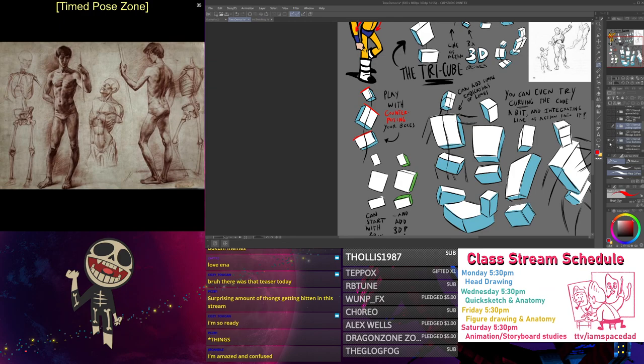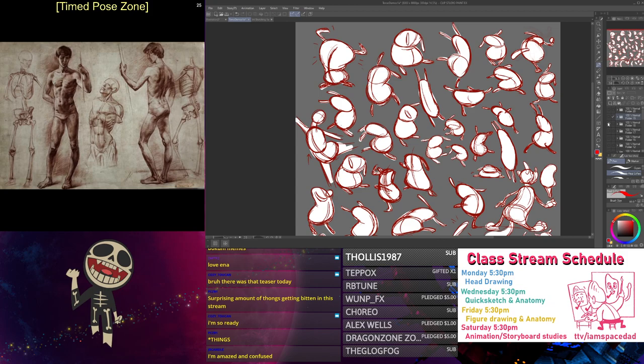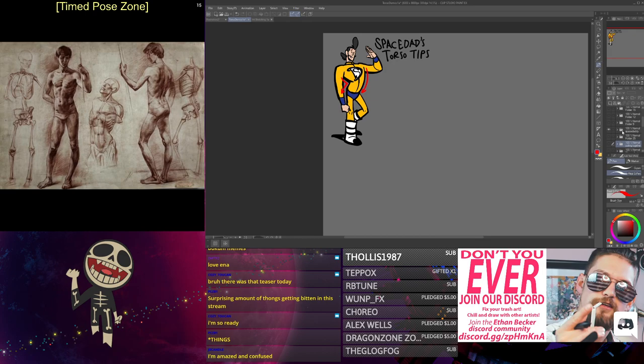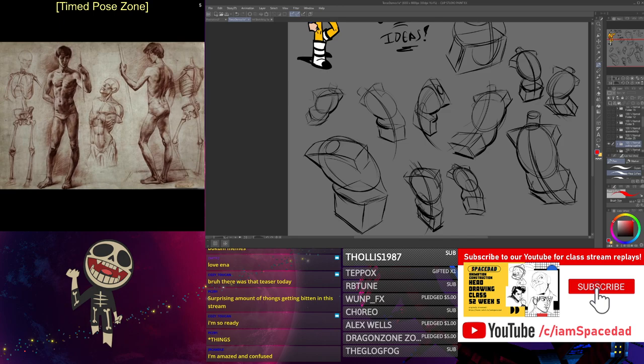But the main thing I'm going to be pushing people in the direction of today is, sure, we did flower sacks and we're going to do some more flower sacks, but the thing I want to be pushing people toward is taking the other forms that we're learning and practicing, putting it together, and treating these things a little bit like a flower sack, something you can invent and play with, and try different expressions.